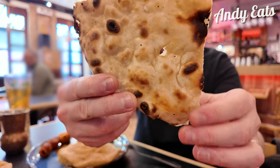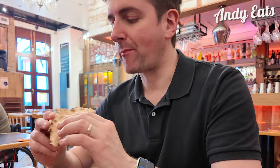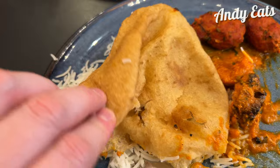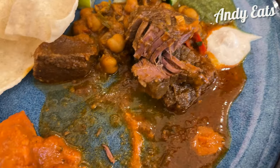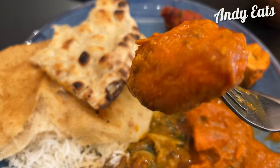The naan bread looks quite good too, but I probably made a mistake eating it after the bhatura as that's going to be hard to beat. Sure enough, the texture is fine and the flavour is fine, but it's not as good. The lamb handi is next — already when I put a piece on my fork I can tell it's super tender. Wow, this is delicious. It's so full of flavour and tender enough to just break apart with a fork. The butter chicken looks okay — I'm not expecting anything mind-blowing as these generally taste the same. But not quite: this one is delicious and I'm surprised once again at how tender and tasty the meat is.